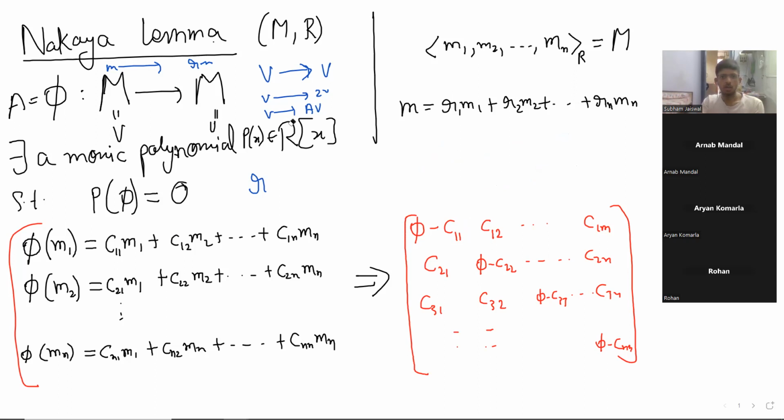Is that helpful? Yes, both functions commute. Then why are we subtracting phi minus 1? First of all, we can subtract, because we are viewing c_ij also as a function from M to M, and this is also a function from M to M. So we can subtract two linear functions. Now, why are we subtracting? What's the intention? That is a question which will be answered, because it's going to prove the result.